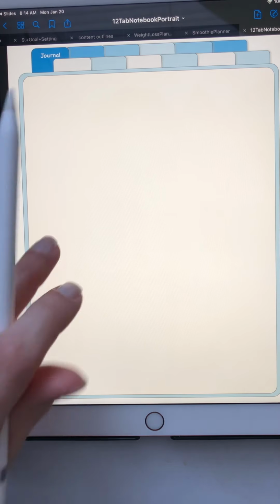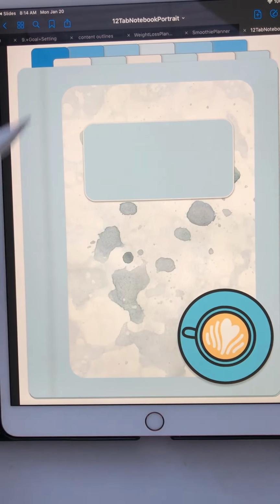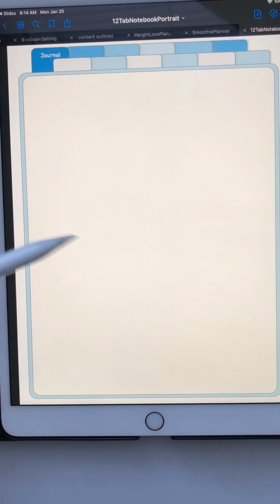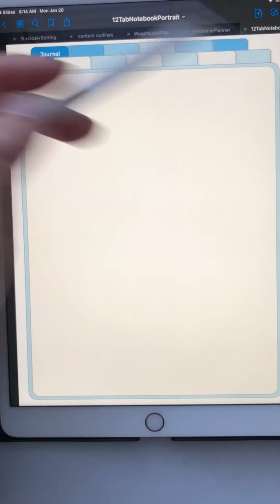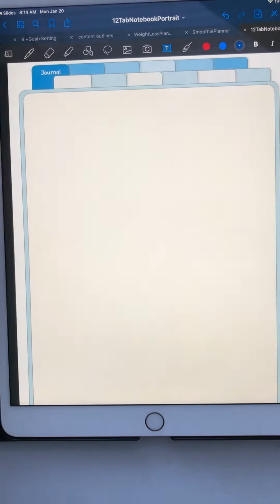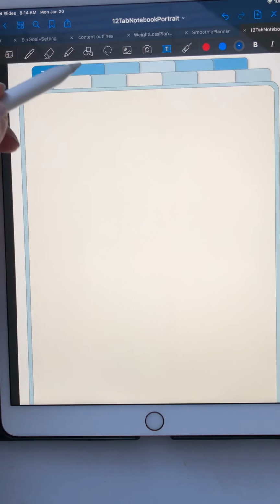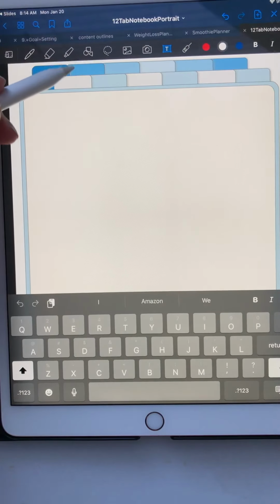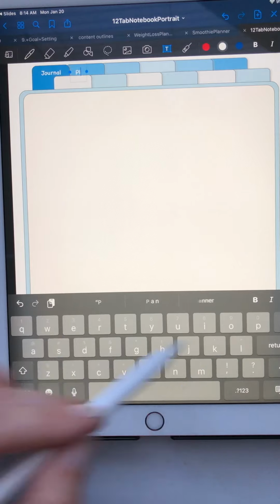So what I would do is, I wouldn't write on this page just because I have the cover overlap the tabs a little bit for a look and style. So I'd go on this first page and I would fill in all the tabs. So let's say that this tab, oops, helps if you switch tools again. And on this tab, we're going to do, let's make sure my text is white. We're going to do, let's say it's our planner.